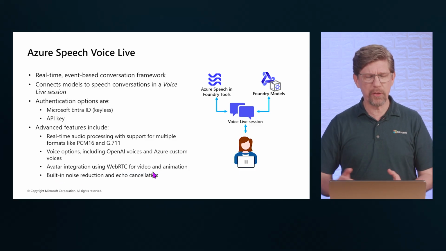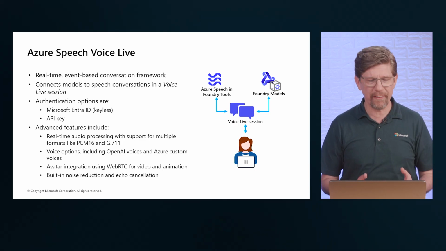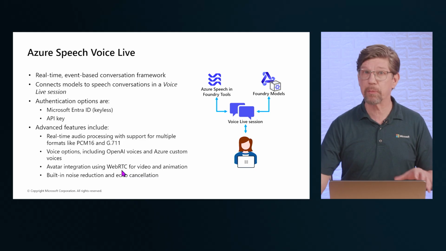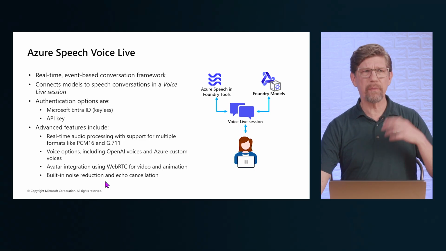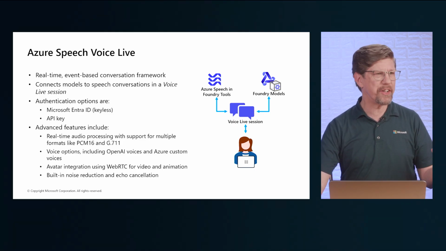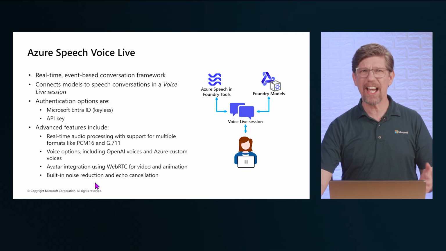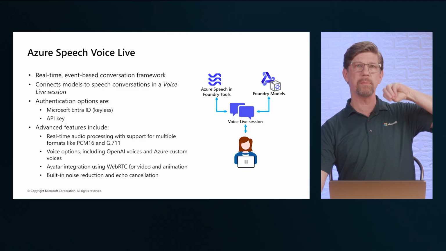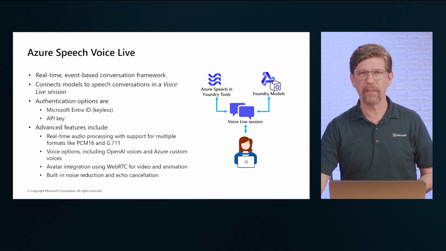There's also the capability, if you're building some sort of learning product, or some sort of documentation product, that you may want to have avatars on those systems. So there is avatar integration using WebRTC as a communication mechanism for both video and animation that might be behind it. And we're often not using our agents in the best audio environments. So there is built-in noise reduction and echo cancellation. We don't want the voice that's being played over the speaker to be picked up and sent back through that speaker. So native things like echo cancellation are already in there.